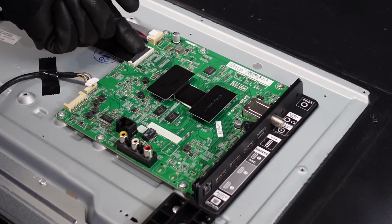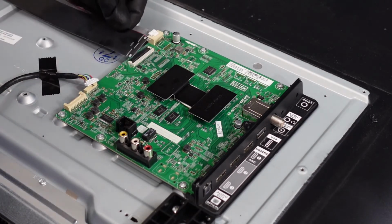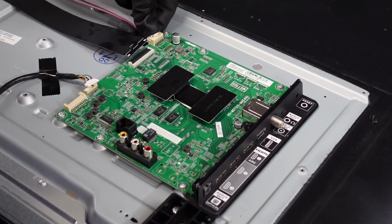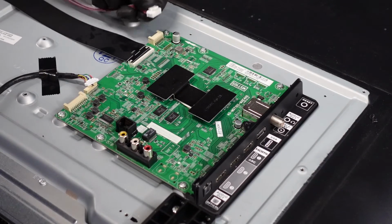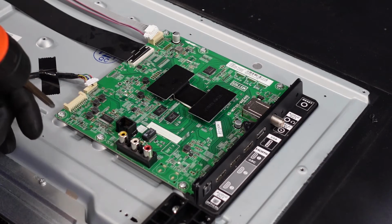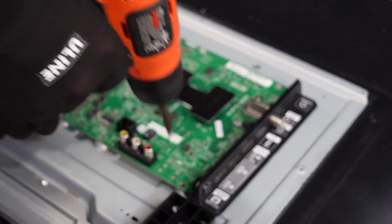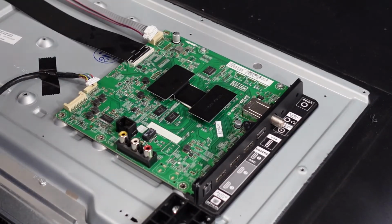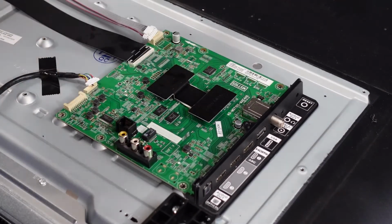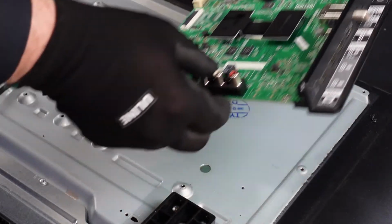With the ribbon cable, just get under that flap with your fingernail, shimmy the ribbon cable out of there. On this one here, it's another pinch and pull. Pinch it down at the top to release that latch and pull it out. And at this point, we've just got those 6 screws and we'll be finished. And there we have our main board.